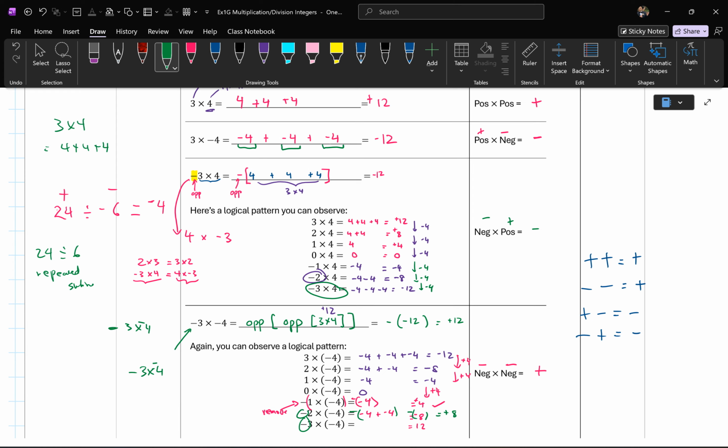Think about it. If you did 24 and you minus 6 once, what's 24 minus 6 once? 18. Minus 6 again? Minus 6 again? Minus 6 again? You finally stop because you get to 0. So when you say, how many 6 fits into 24, can you see? It fits 4 times. Because that's what it is. It's repeated subtraction. But I wouldn't teach it that way at the start because it's a lot more confusing. But the idea is multiplication is repeated addition, division is the inverse, repeated subtraction. Okay, that's where the logic comes in.